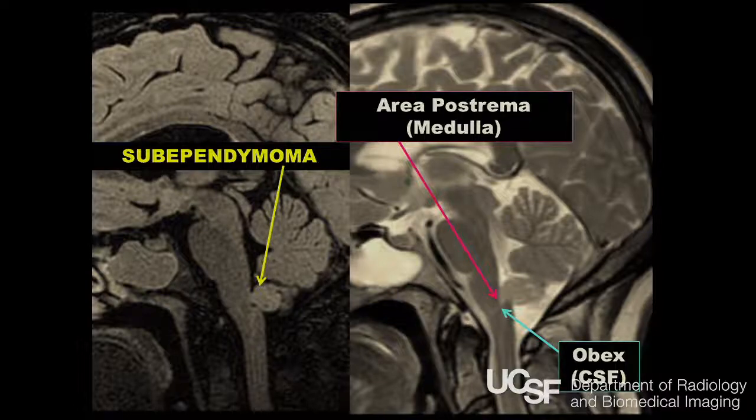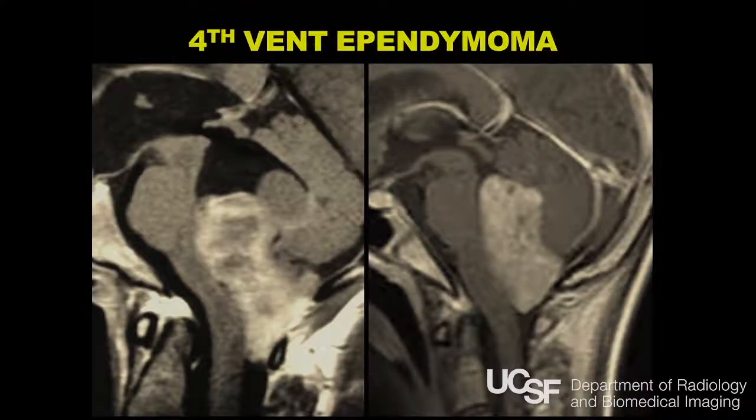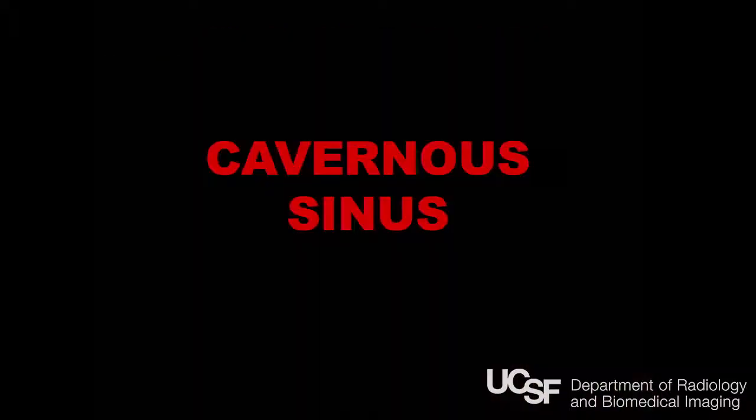So subependymoma, consider a very nice version of the ependymoma. These are very benign tumors, but often they do get taken out just because of the location. They may actually cause obstructive hydrocephalus if they get big enough, but usually these are very soft tumors, very benign tumors. And here's sort of more angry looking cousin of the subependymoma, and this is ependymoma. Like I said, ependymoma in the posterior fossa is an intraventricular tumor. Ependymoma supratentorially is an intraparenchymal tumor.